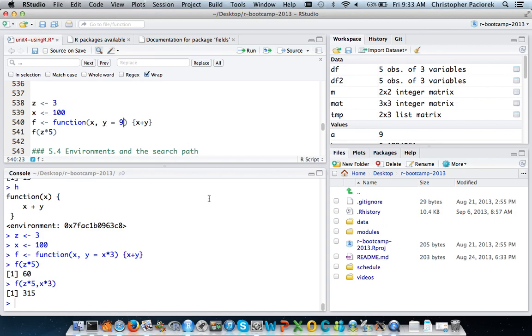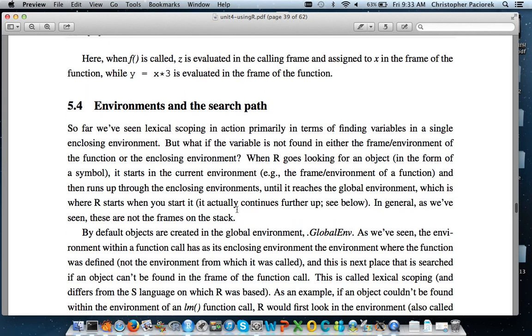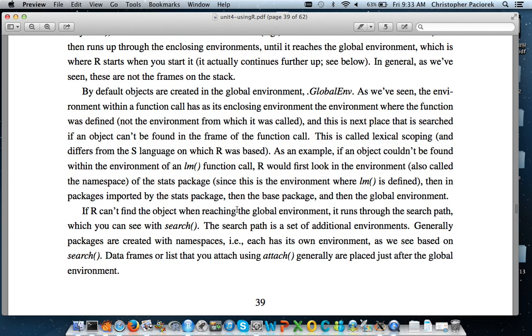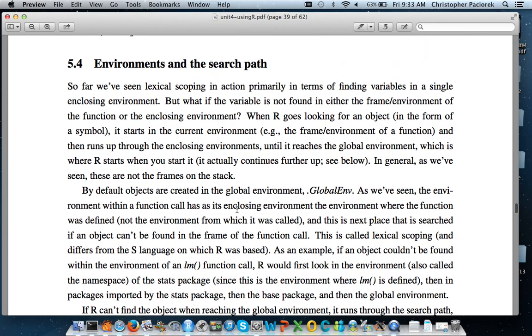Okay, so the next thing I wanted to mention goes back to the question that I think Hovar mentioned, and I was trying to justify what R was doing by allowing us to not pass in arguments. Basically, suppose we have this situation where we've got nested function calls and it keeps looking for things. It gets to the global environment, and suppose it doesn't find what it's looking for in the global environment. At that point, if R were set up such that it errored out, it could just error out and say, I can't find x, there's a problem.